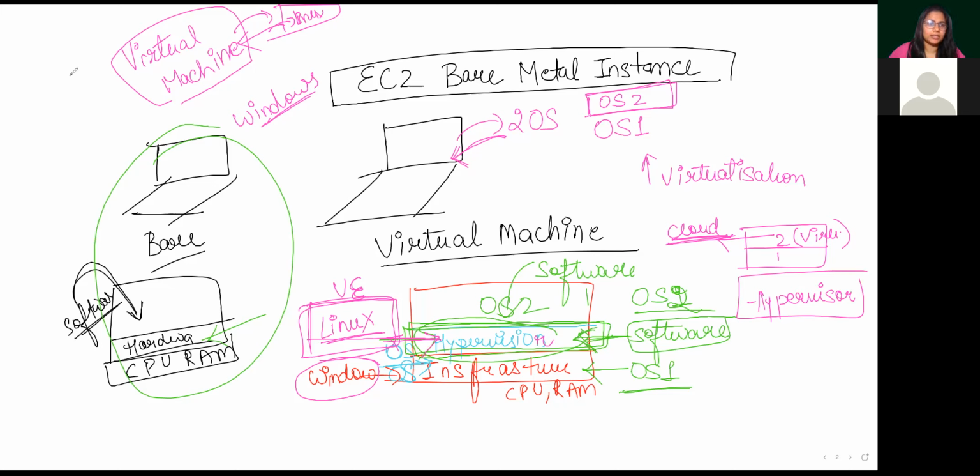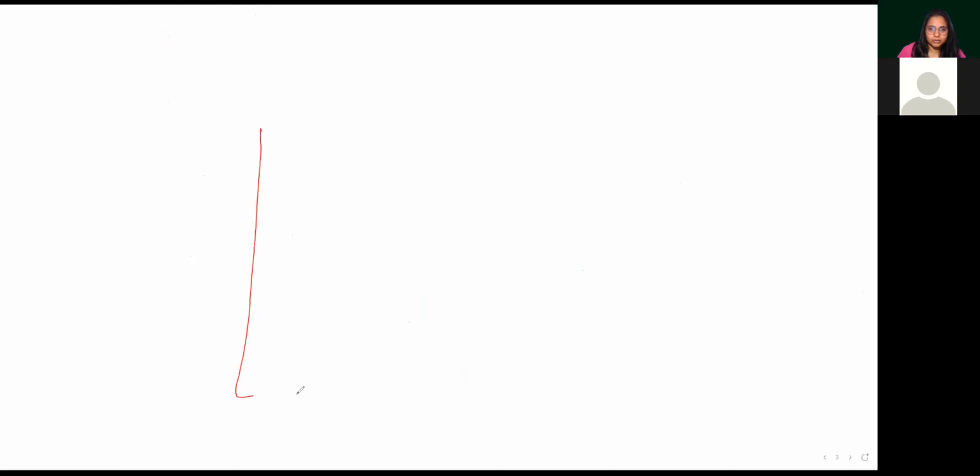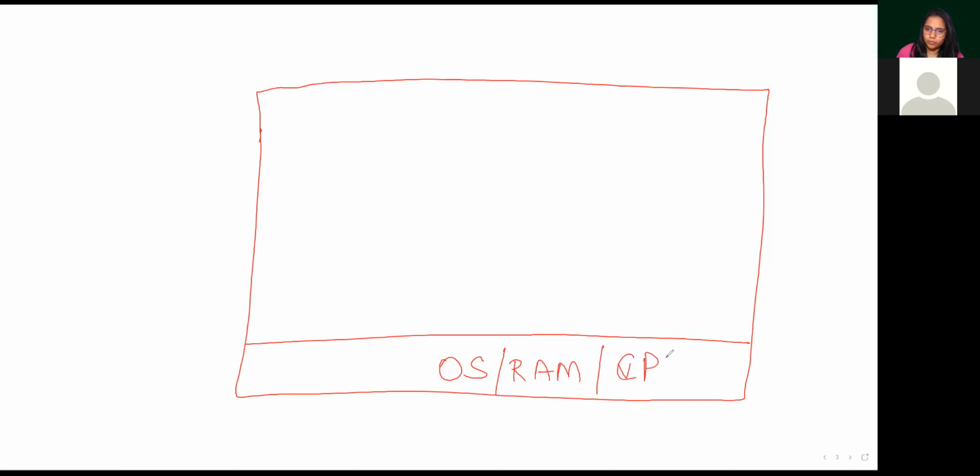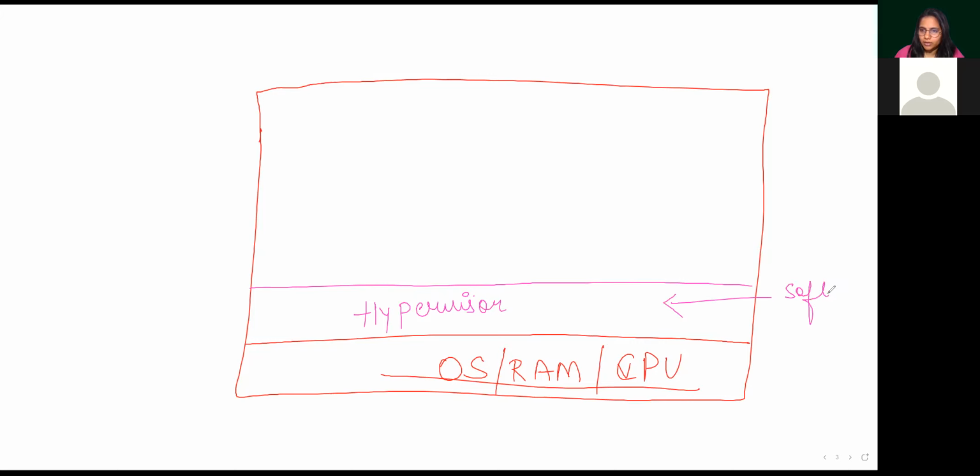Let me make you understand in a better way. This is the same system, one system. This system completely runs on one operating system, with RAM and CPU, all those things. Now, if we want to run another operating system, then we have to add a tool known as a hypervisor. This can be in the form of software.